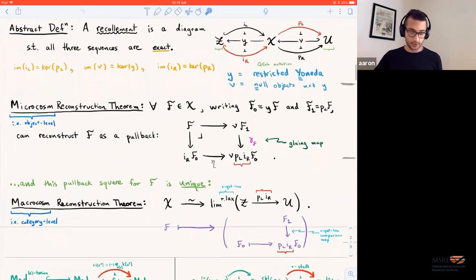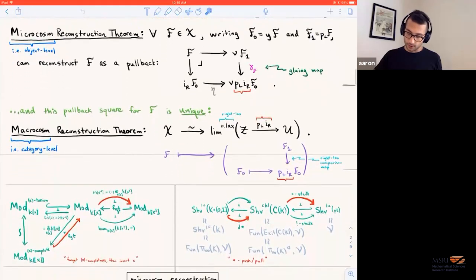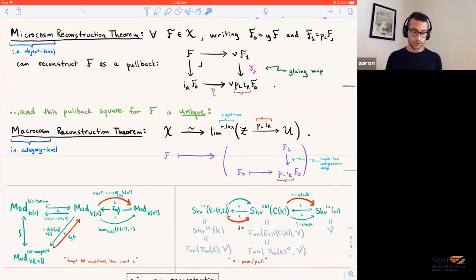Okay, so let's apply this in our examples. So here are the Reclamont again. All I've done is just highlight these red composites. So what does this one do? Well, you just forget that your K double adjoin X module was such. You just remember it as K adjoin X. And then you invert X. So I notated that here. Forget the completeness, then invert X. Meanwhile, over here, we've got this J lower star followed by I upper star. In other words, the star stalk at the cone point. And so this is like a push-pull operation with respect to the star functors.